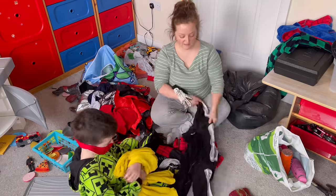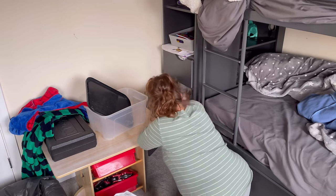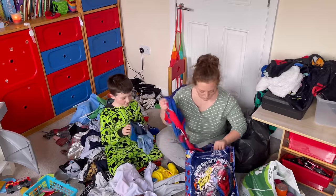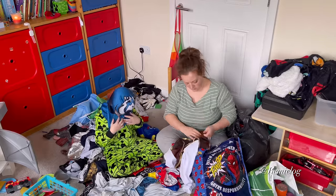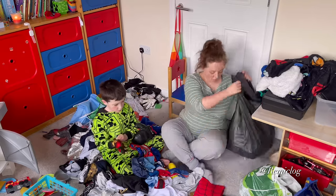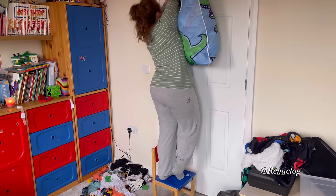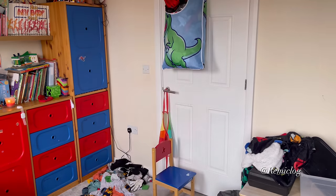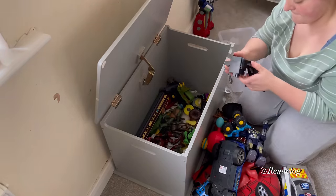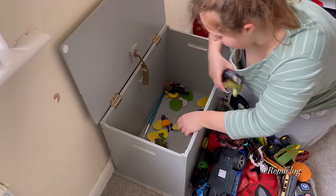We started off by going through Rudy's costumes. He absolutely loves to dress up as different characters and has amassed a massive amount of costumes — he still wears most of them, loves to put one on, put some music on, and imagine he's in some kind of parallel universe of his own wondrous creation. But the bag was getting a bit full, so I suggested we find ten costumes to donate and he was very happy with that. I always explain when decluttering with the kids that the toys they hardly play with could make another child so happy. Even Ike, my two-year-old, knows that some of his old toys are having a turn at another child's house now — and he simply says OK and toddles off on his merry way.